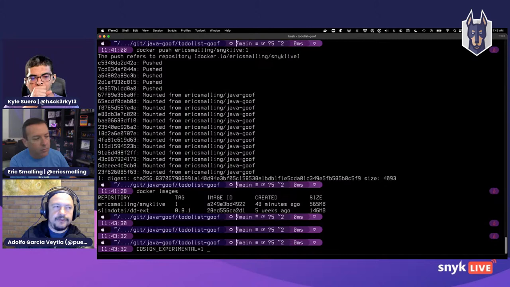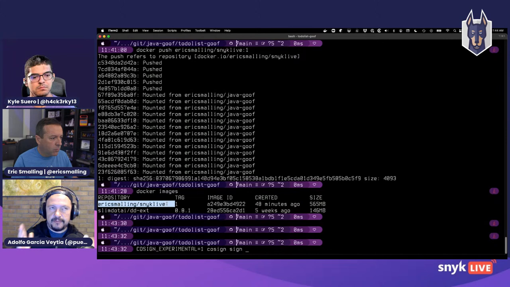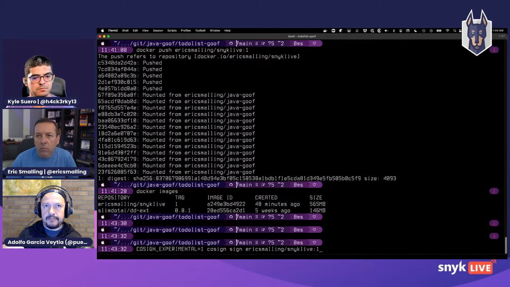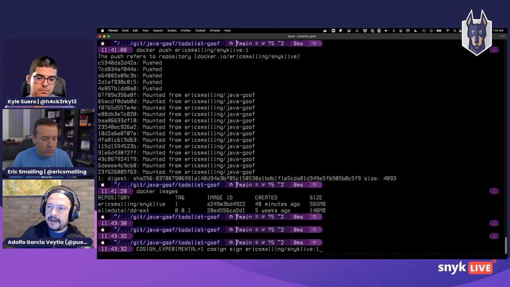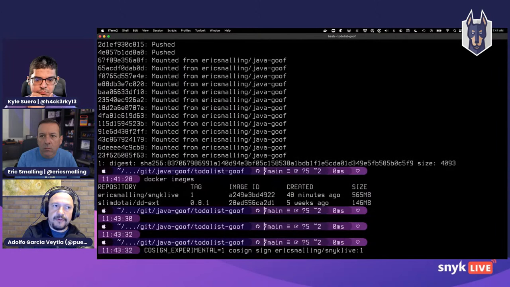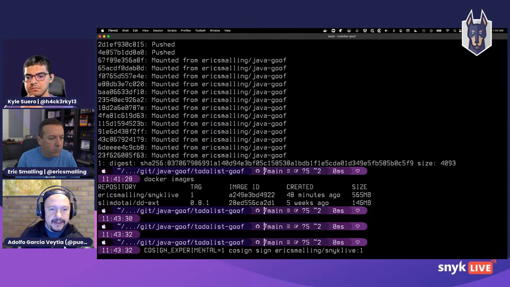Exactly. The reason you have to set the environment variable is because Sigstore is finishing its GA process, the general availability of the project's infrastructure. There's lots of work going on behind that, from writing policy to testing and monitoring of the infrastructure. Everything is being built as we speak.